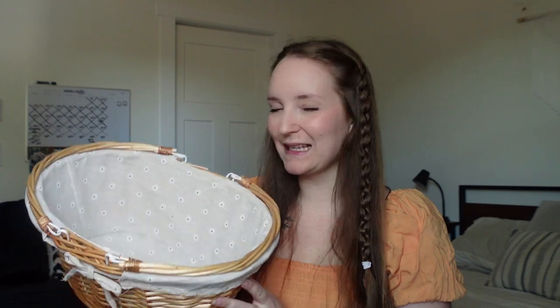If you need some last-minute ideas for your kids' Easter basket and you're on a budget, keep watching. This is her Easter basket — I got it off Amazon for her first or second Easter. It's a really cute simple woven basket with little daisies on the inside, a fabric cloth, and two little handles. Everything I'm about to show you is from either Walmart or Dollarama — my two go-to places for Easter basket things, especially on a budget.